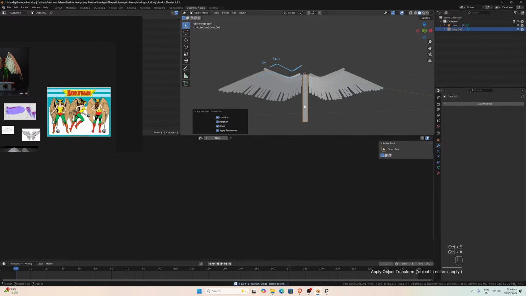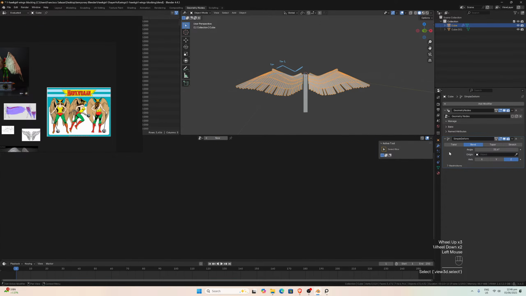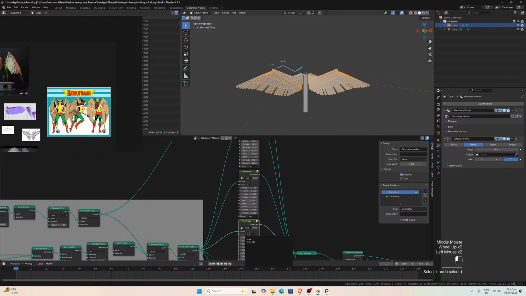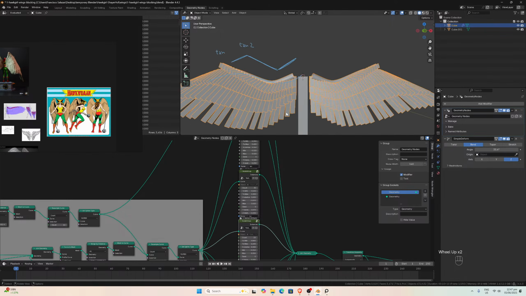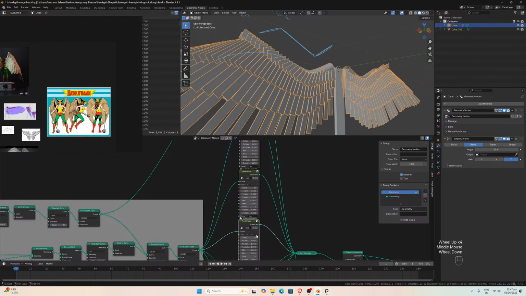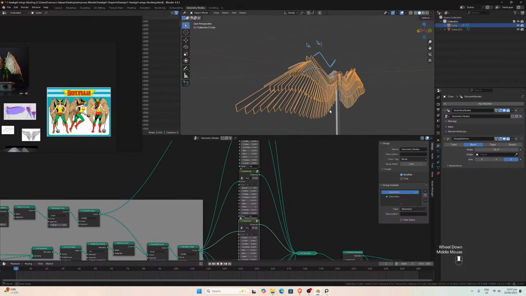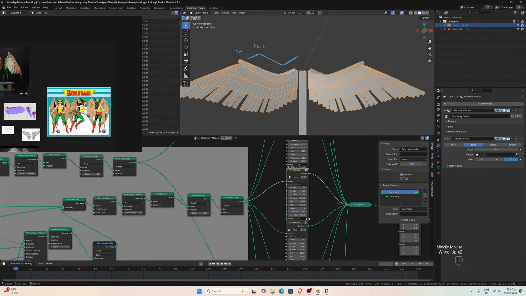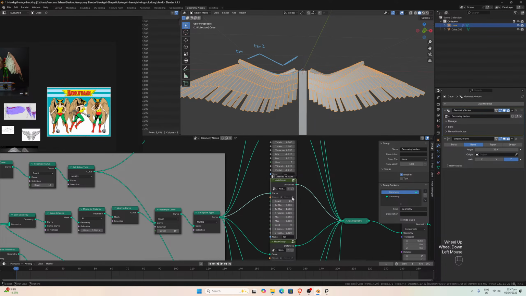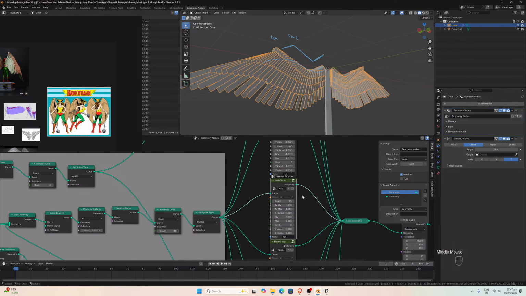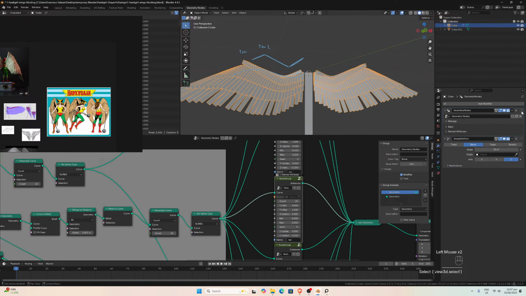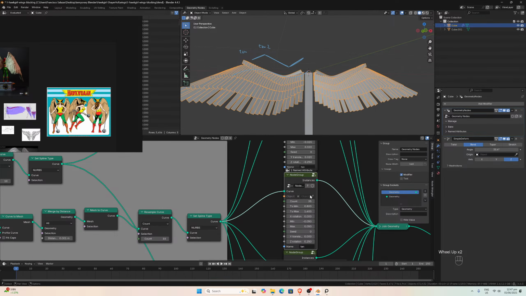Control A, all transforms, so I have this here. I'm going to select this, and the object, for example, for this one is cube number 1. This is the 25. It's the same thing. It's not going to change. Let me create a circle to see. No, it is not working because I have not connected that part. Sorry, that was my mistake.